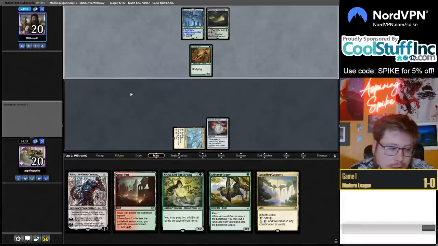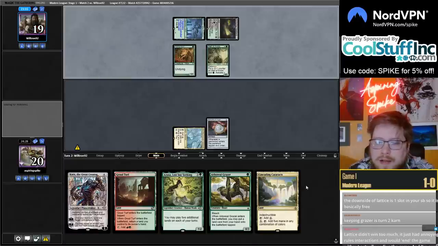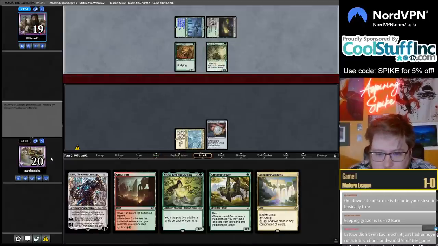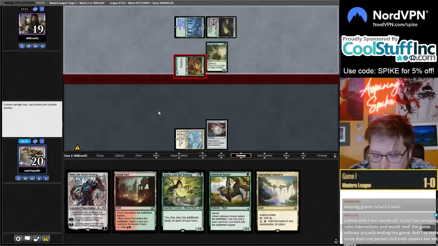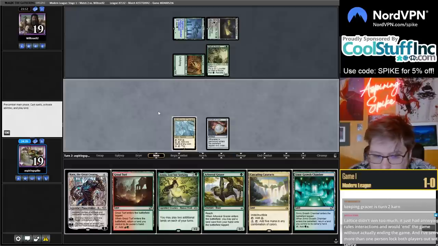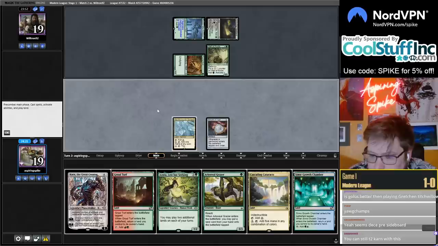Maybe not. The downside of Lattice is one slot on your sideboard, so it's basically free, yeah. There was an interesting conversation, ban Karn or ban Lattice, and I think banning Lattice is a good gameplay consideration. You can still turn 2 Karn. Do I want to, though, or do I want to just copy Amulet?